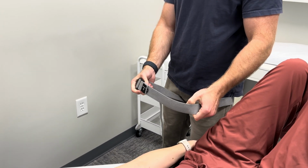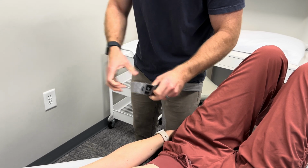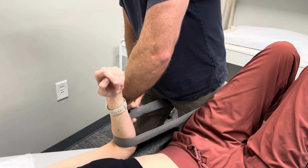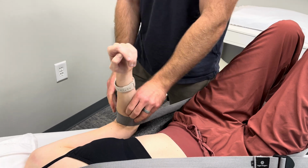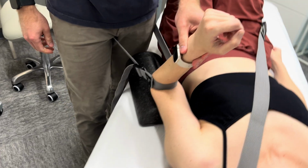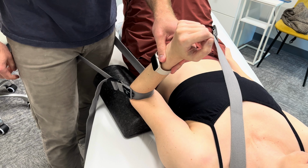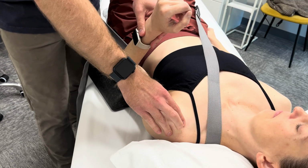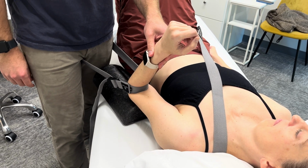And as you'll notice here, we need to do another twist. Do we need to do a twist? Bend your elbow up. We don't actually need to do a twist. I am just going to tighten this so that as I bend her elbow and her elbow engages that belt, as soon as I start to weight shift towards my back leg, I'm able to get a little bit of distraction there. She actually has a little bit of a sulcus sign there, so we don't want to do a lot of mobilization.